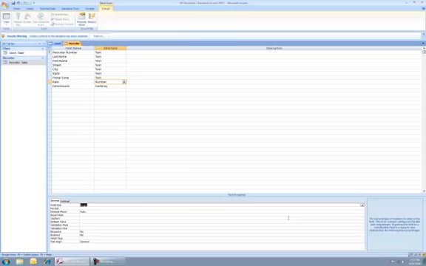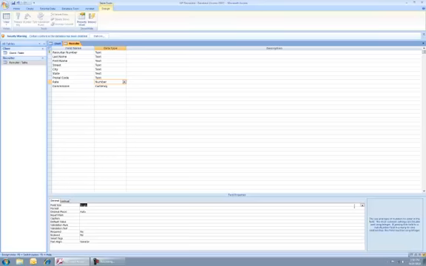A double includes numeric values with decimal places to more accuracy than a single, and it requires 8 bytes of storage. A replication ID is a special identifier required for replication, and a decimal includes numeric values with decimal places to more accuracy than a single, and it requires 12 bytes of storage. Now, the rate is going to have a decimal, so only the single, double, or decimal field sizes are applicable to the rate. In this example, we chose single, because the rate is only 2 decimal places.